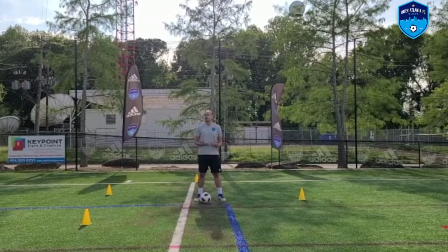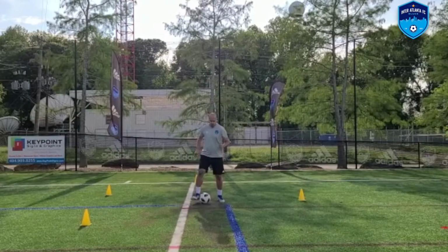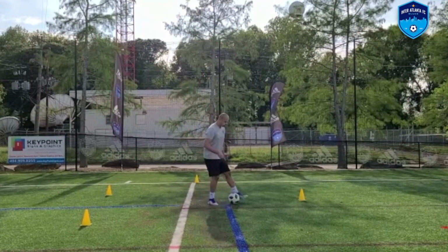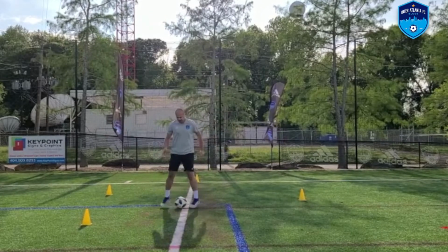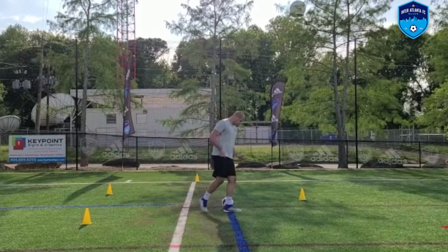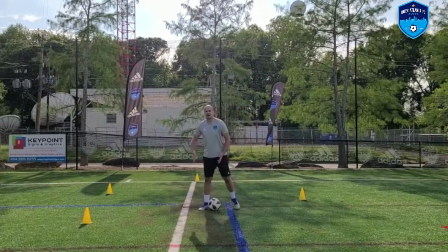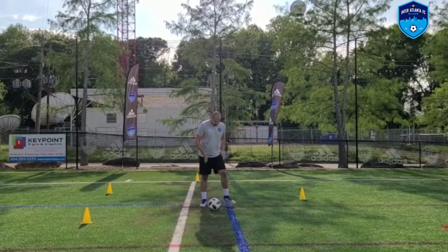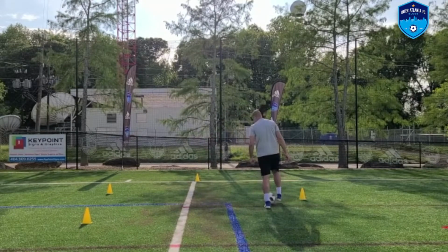Now you're comfortable with your 1, 2, 3 step, and now your goal is to make this a little bit quicker so you get even more comfortable with the move. So step 3 on it. 1, 2, cut. 1, 2, cut. Bring it back. 1, 2, cut. Bring it back, start with the other leg, 1, 2, cut, 1, 2, cut, and so on and so forth. Now get very comfortable with 1, 2, cut, and then you're gonna be able to apply that in your final motion.